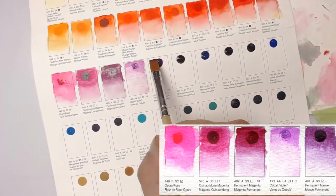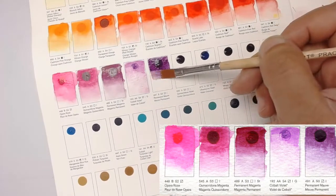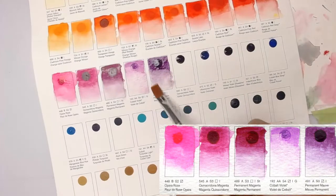that permanent magenta, the third one in, is gorgeous. It's so pigmented and it's really beautiful. I really like that.